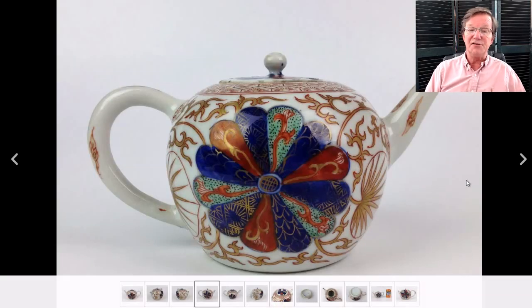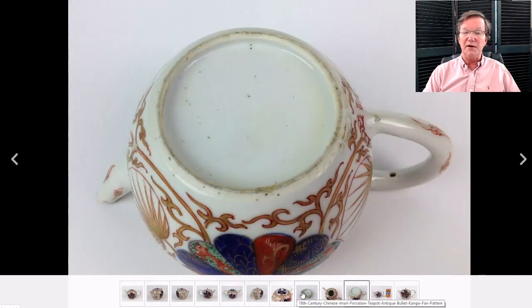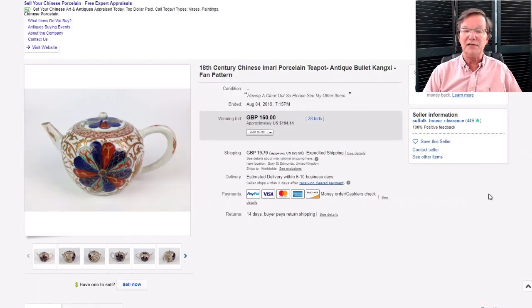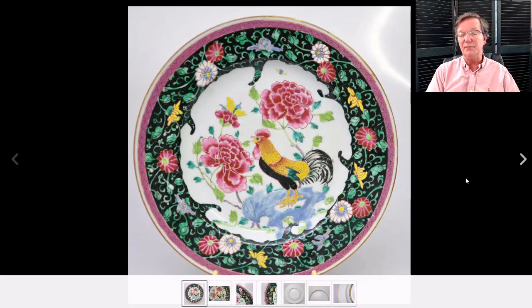Then there was this neat buy — a little Kangxi rosette pinwheel decoration with gilt and iron red. The seller mentioned the spout looked like it probably got chipped and was polished down maybe a quarter inch, and the lid had a little bite out of it. But still a nice authentic Kangxi teapot. If you don't have an endless wallet, here's a good authentic Kangxi teapot for under $200 — a couple of issues, but certainly pretty and worth owning.